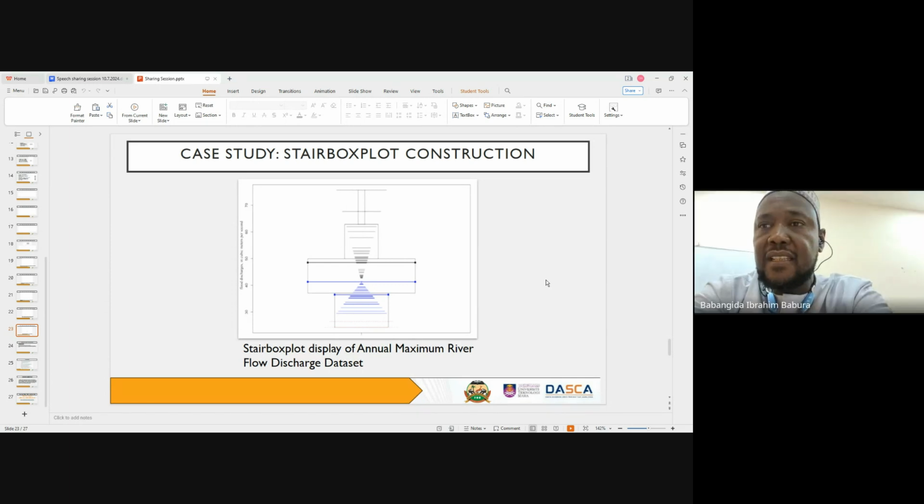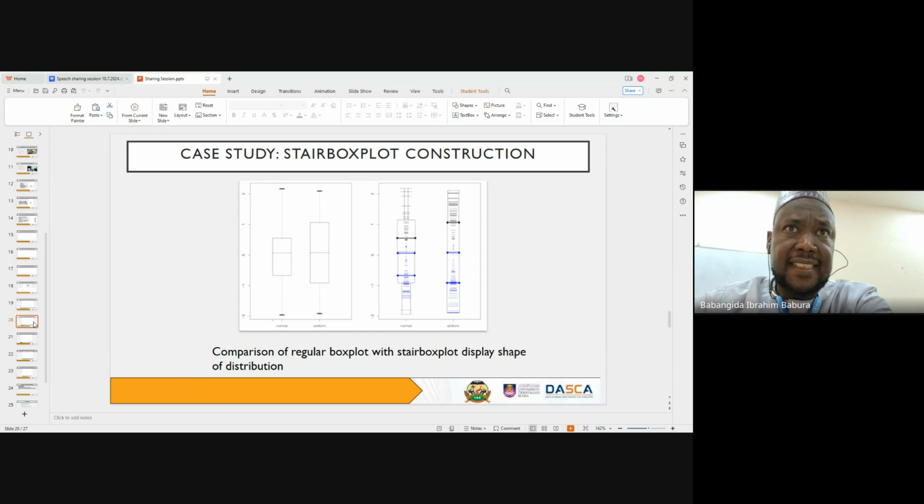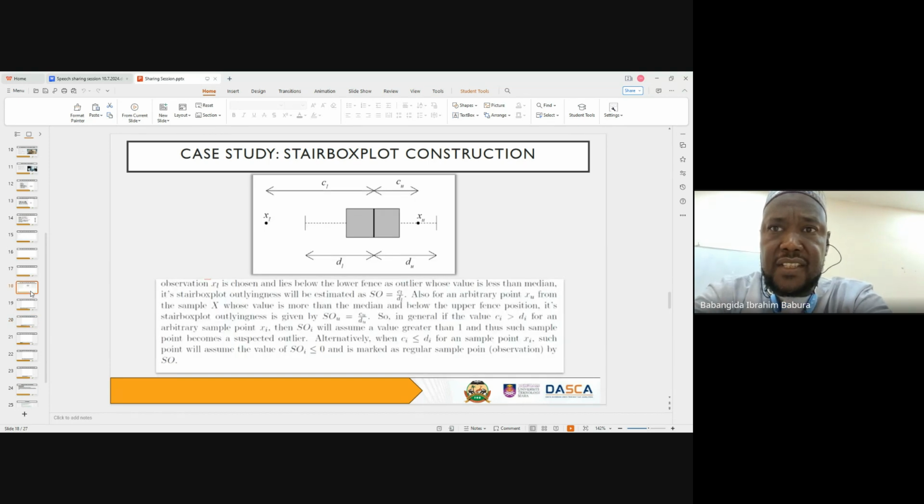Yeah. In terms of estimating the outlyingness, we use outlyingness. So instead of the fence that is being used in the classical box plot, in this case, we use outlyingness. So outlyingness is a little different, though they share the definition with the fence. You understand? So let me go back a little to slide number 18. Can you go to slide number 18?